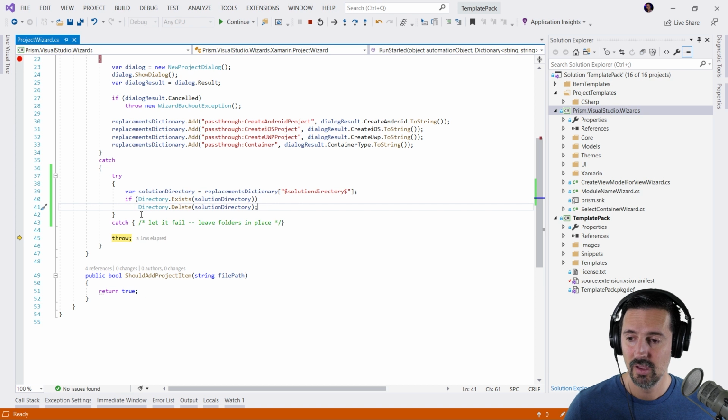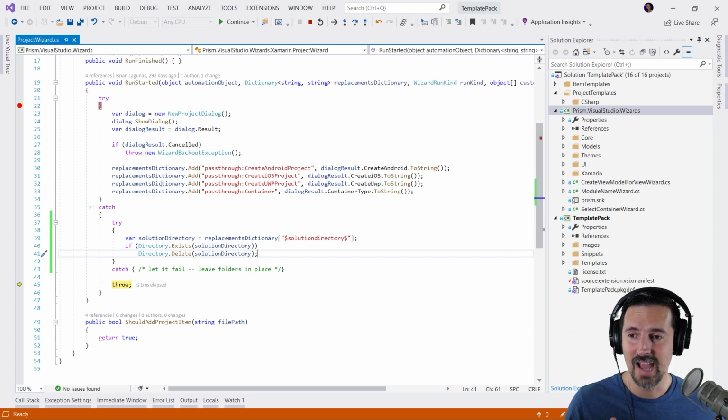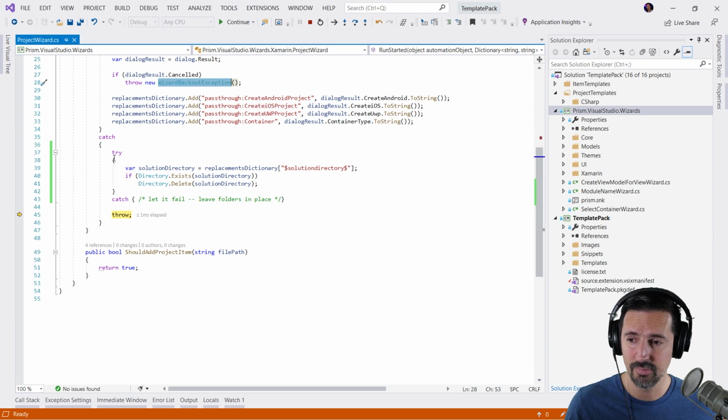What was happening before we added this is we would throw an exception trying to clean up a directory. However, that is the exception that was thrown back to Visual Studio, right? Not the one I was trying to rethrow. I think that's what was happening. I was trying to rethrow this one. I want to throw this one. I don't want to throw anything else that happens in here. So now what we're doing is we're catching this exception and we're swallowing it. And what this should do theoretically is leave all those folders in place.